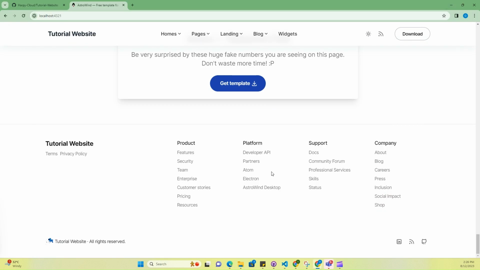That's the platform, support, company. But there's no need for this now because most websites that I know of would have all these things here. So you can just use this to showcase all your products, the various platforms you have, the support, and whatever you want to put about your company, you can put it here. Okay. So this also can serve as navigation aside from this top nav bar.